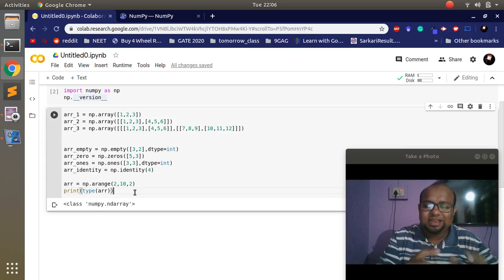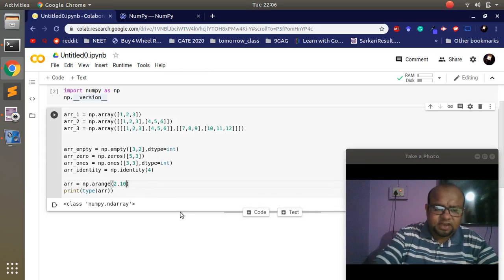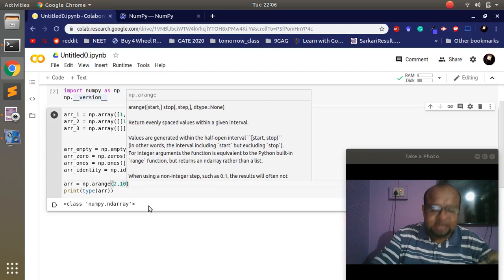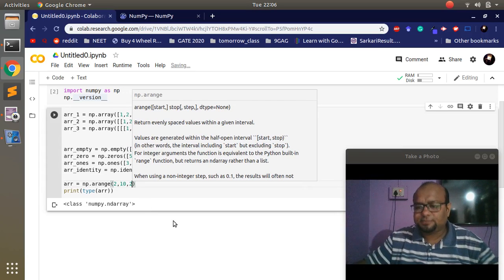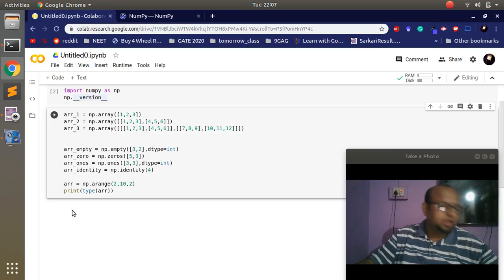There are three signatures of this function. In one signature we just specify the stop point. In the next we specify the start point and the stop point, and in the next we specify the start point, the stop point, and the step size. So these are the different methods of creating arrays in NumPy.